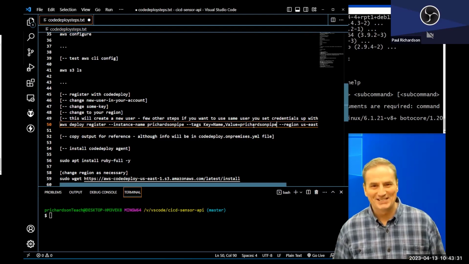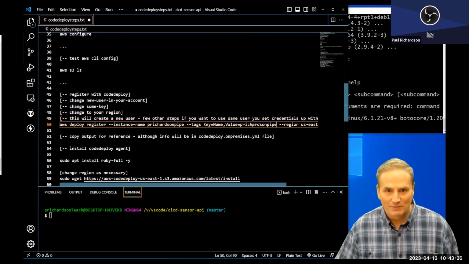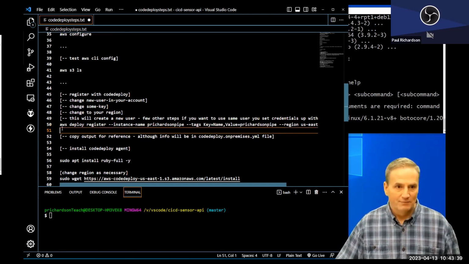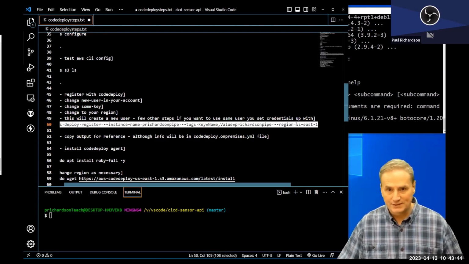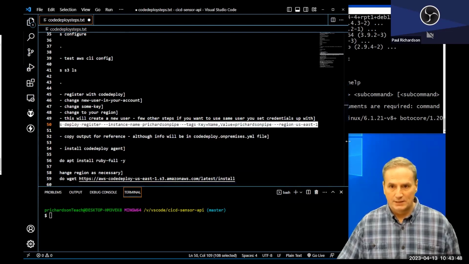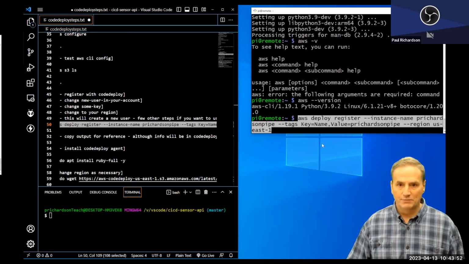deployment group for the CI/CD pipeline. So you have to remember what this is. And what I'm going to do is I'm just going to use this name for everything I do, even on the other side. All right, so that's all you have to change. And then you can grab this line. Obviously, make sure you change to whatever your region is. And you can bring this here. And let's go ahead and paste that.